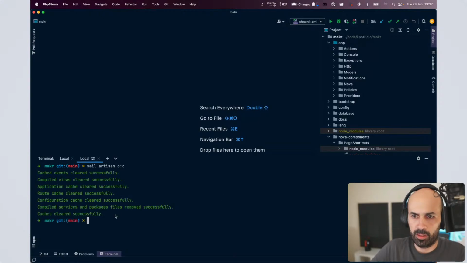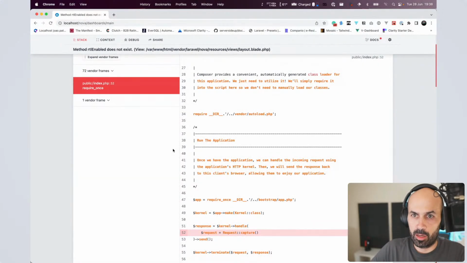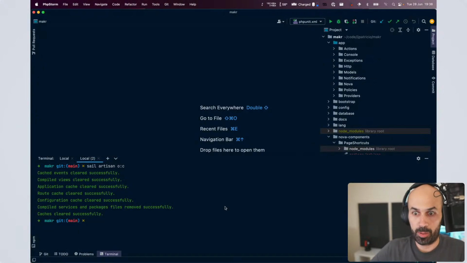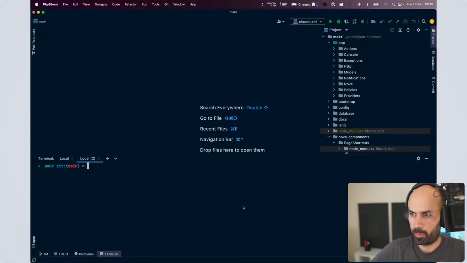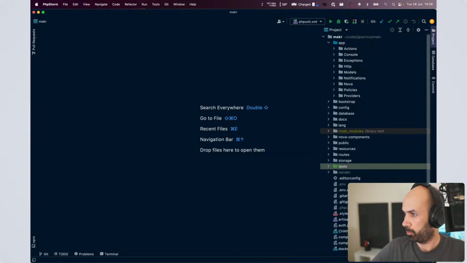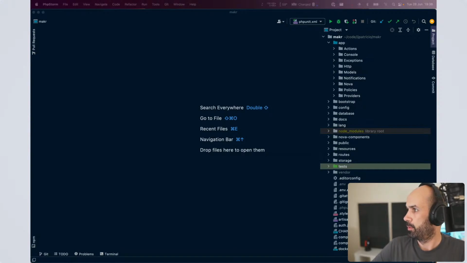That will clear lots of caches, and sure enough that was it after an upgrade to the Nova package or something like that. Pretty common. So here we go.